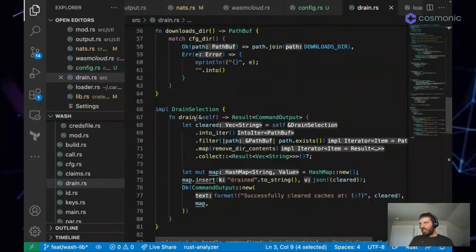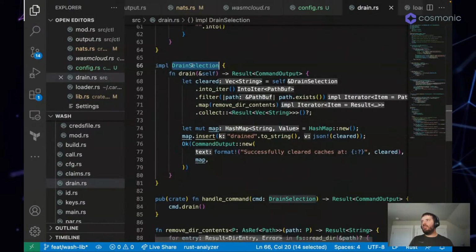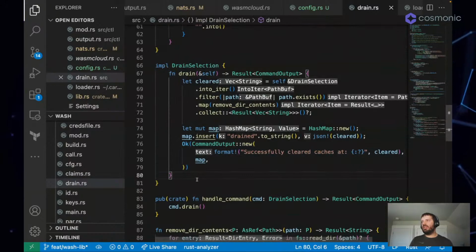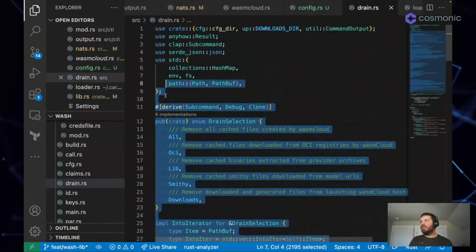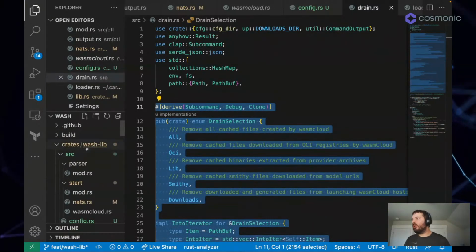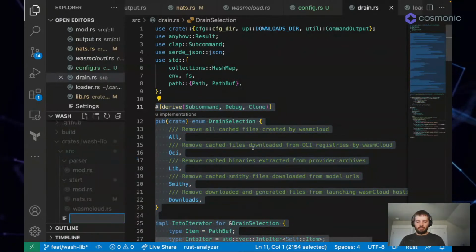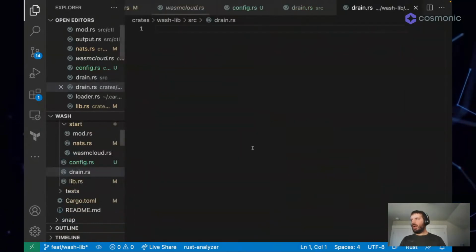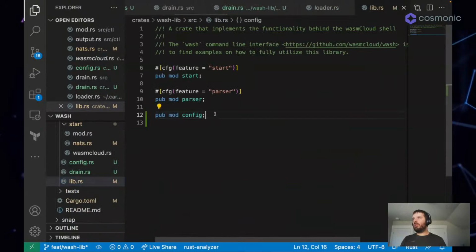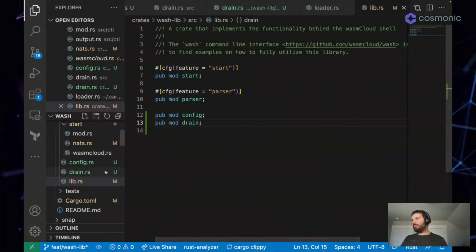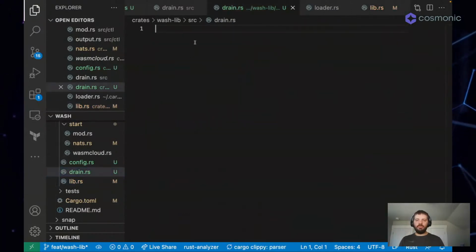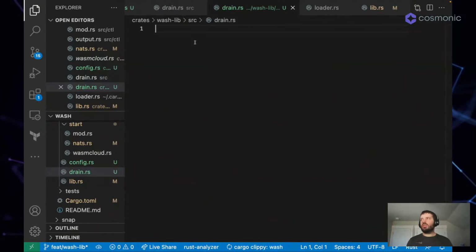And then we already copied these downloaders function, and then we have this impl that we've talked about, and this has a function that allows us to drain something. So we're going to go ahead and take this, copy it, and create a new file. So now you're going to see me do this like I was describing at the beginning. I'm going to create a new file inside of source called drain.rs. I'm pretty certain I'm only going to need one file for this. And then I'm going to come here and say pub mod drain and save it. And so then it knows that it's a module. The pub mod drain means I'm exposing the module publicly when this crate is out there.